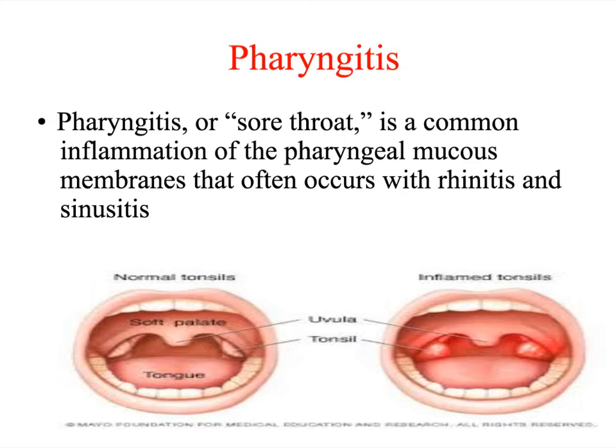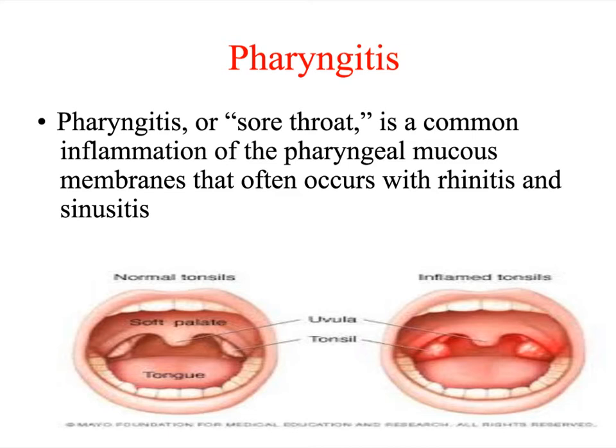A pharyngitis can be bacterial or viral, or just caused by irritants like tobacco or alcohol use. It's important that we determine which one it is because we need to treat it appropriately, especially if it is a bacterial infection, also known as strep. Strep, if not treated appropriately, can cause multiple other issues within the patient. So a lot of times if somebody has a sore throat, they'll swab their throat to test for strep in order to rule that out.